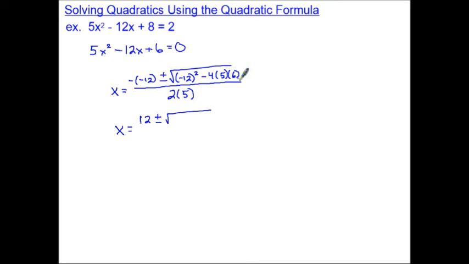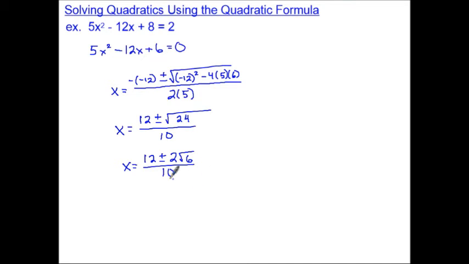Okay, the 5 times 6 is a 30, times 4 is 120, 12 squared is 144, 144 minus 120 pretty much is going to give us a 24. And that's all on top of a 10. Okay, root 24, okay, through some crazy means, hopefully you can get that to be 2 root 6 without too much hassle, and that's on top of a 10. And depending on the numbers, you might be done right here.